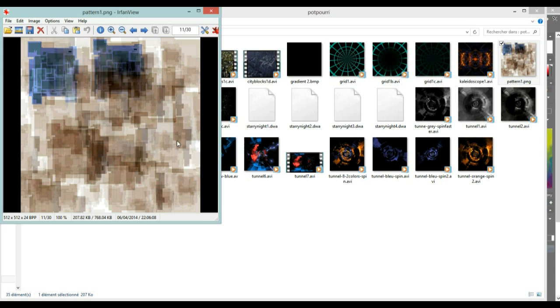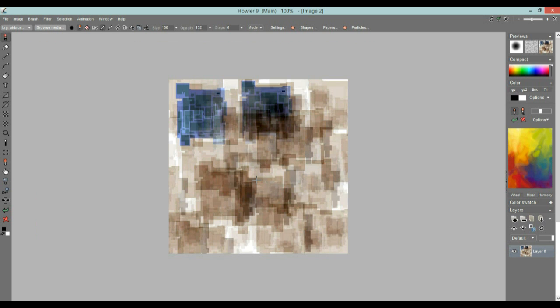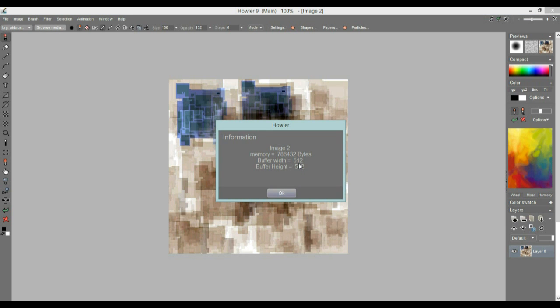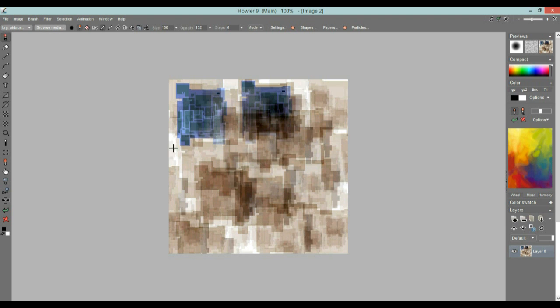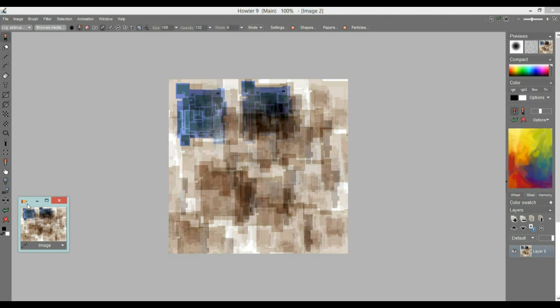So I'm going to copy that into the clipboard, and then just Control V to paste it right in here. And I would like to replace the image. So I have this image in Dogwaffle as a 512 by 512. Let's go to image info to double check that. Yep, 512 by 512 pixels. And I'm going to store this because I'm sure to use this one again.